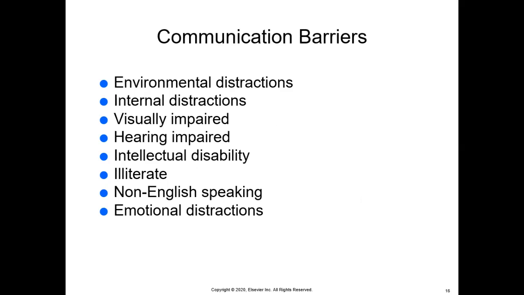Intellectual disability, unable to understand what is being said, may be functioning at a lower age level. Illiterate, which means unable to read or write. Non-English speaking. And emotional distractions, fear and anxiety related to being judged by the healthcare professionals. So those are some communication barriers that you may have to overcome.